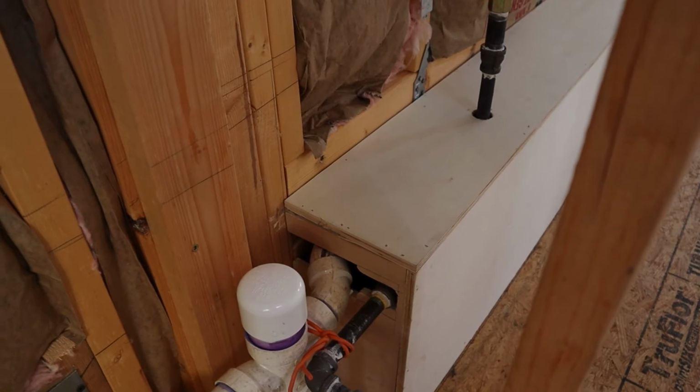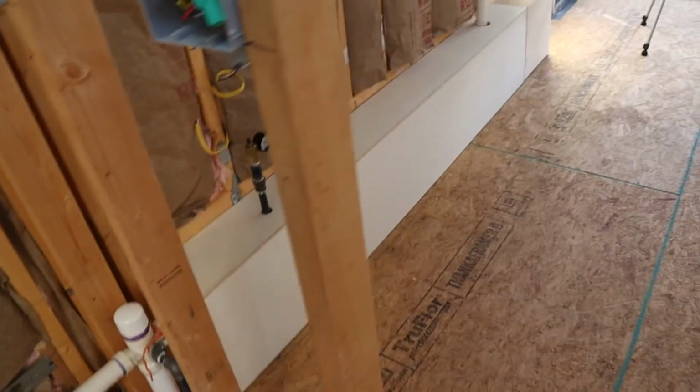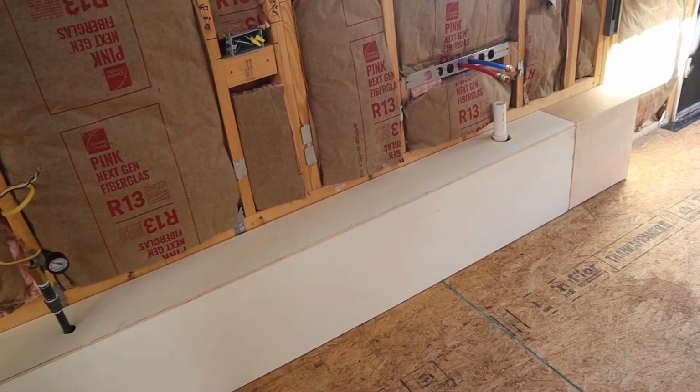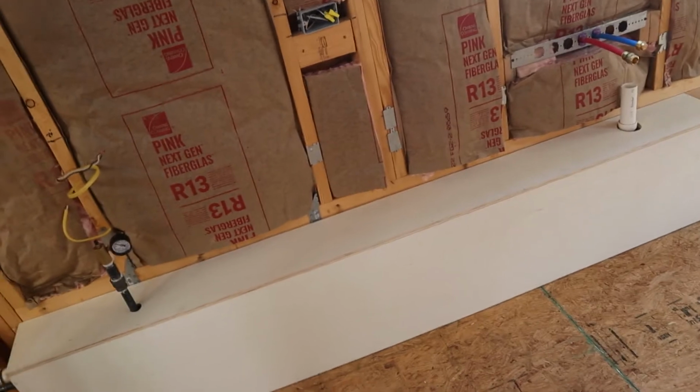There's no way to do it, but I could slide it in place and then just kind of tuck it in and then staple it down. Now, sure, it still needs to be wood filled, caulked and painted, because it's going to sit within the cabinetry, the bottom cabinets. So it kind of needs to be a little bit pretty on there, because you are going to see it when all the cabinets are on there.